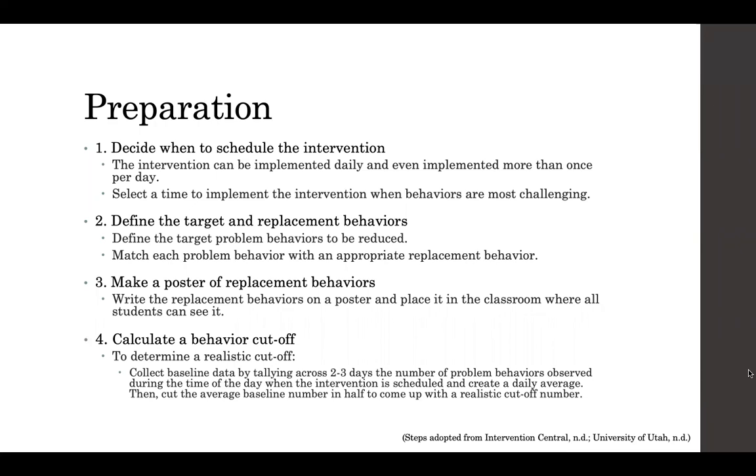For example, a teacher who intends to schedule the intervention during a daily 40-minute math lesson collects baseline data during this time over 2 to 3 days and discovers that the class on average displays 10 problem behaviors during this lesson every day. The teacher then cuts this average number in half and uses 5 as the cutoff value.